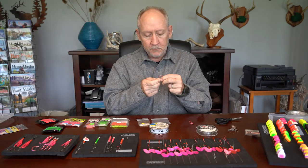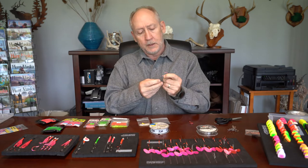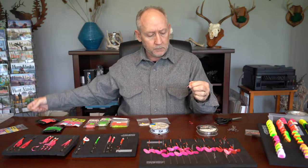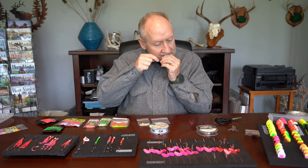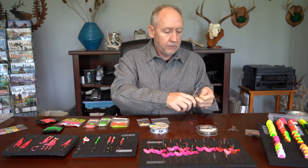There are lots of ways to do this. You can see that I'm tying it upside down — for me, that's the easiest way. I've tied so many of these I can do them in the dark with my eyes closed. Make sure you get the knot pulled nice and tight, then trim off your tag end.